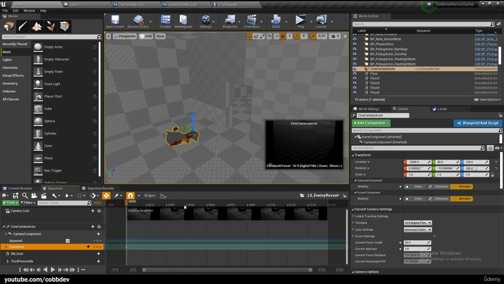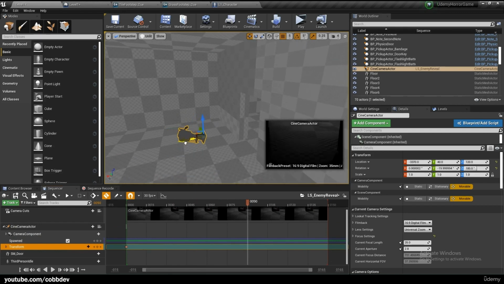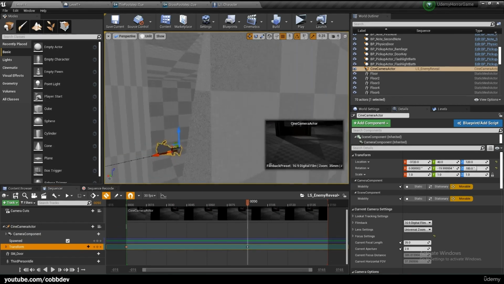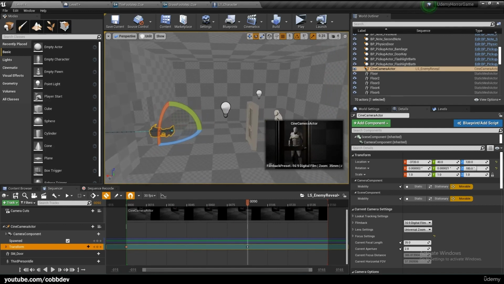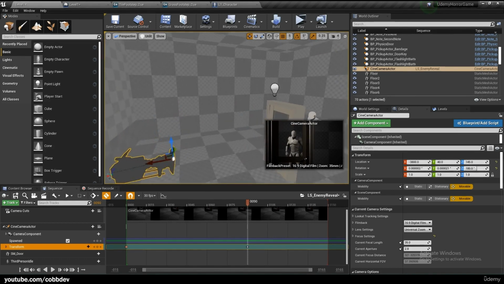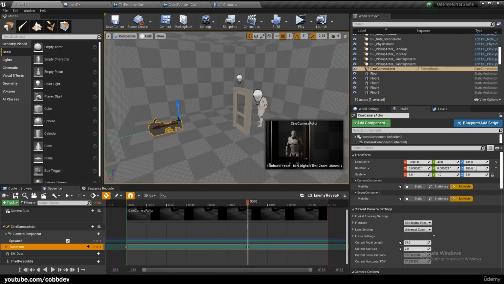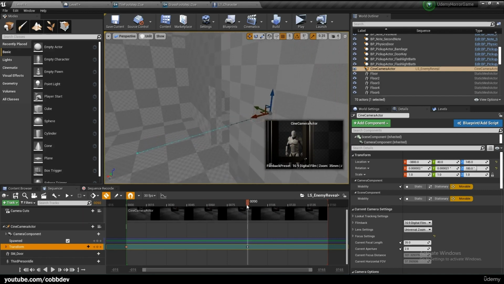Then I'm going to go ahead a few seconds, maybe at 90 frames, and I'm going to bring it up to the door and rotate it up, maybe a bit closer. Okay, that looks good, and we can see kind of the line happening here of our track.